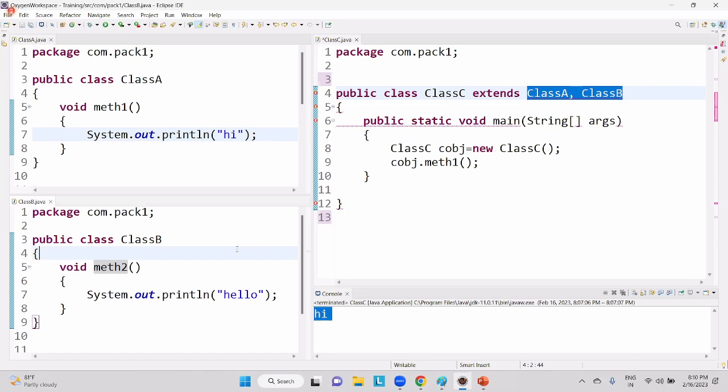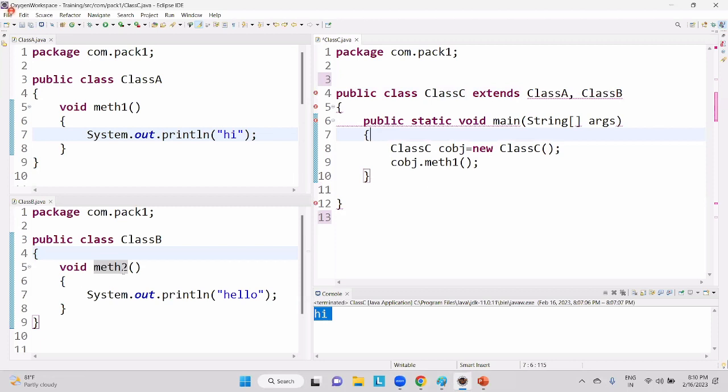My answer for this question is, you are not writing method 1, but I will write method 1. Then who is correct? You or me? Ambiguity. Are you understanding what exactly I'm saying? Please respond here. So syntax rules are for everyone, not for individuals. So Java does not support multiple inheritance.